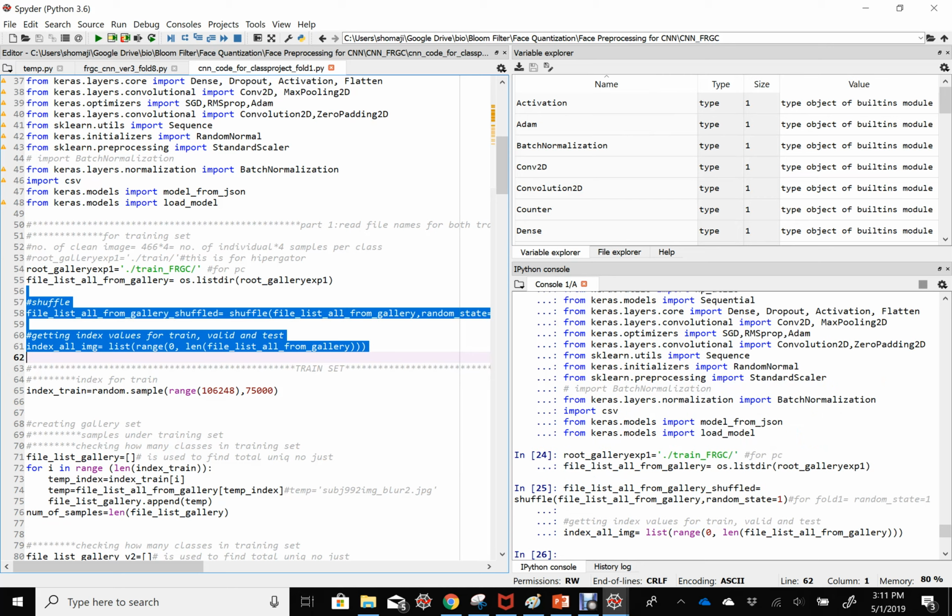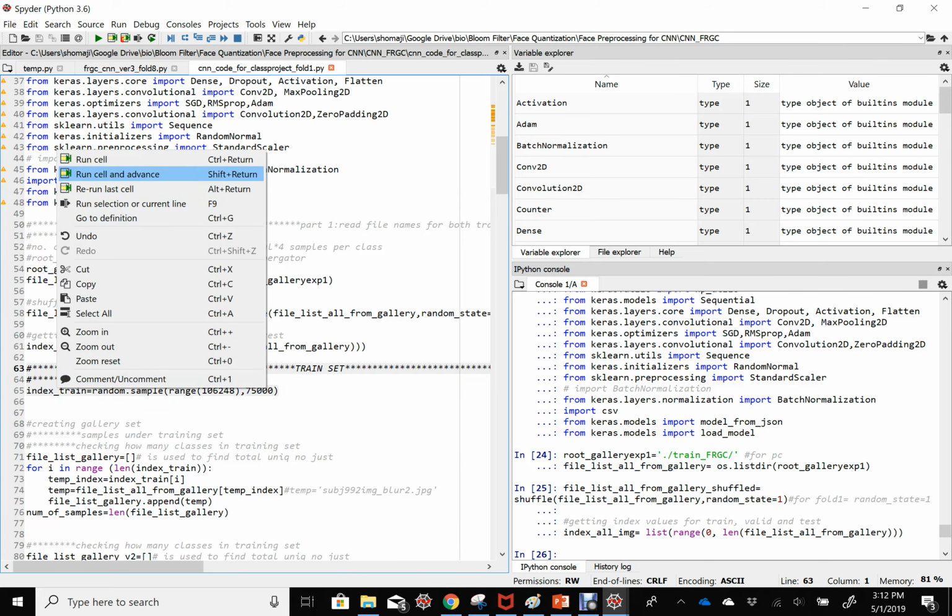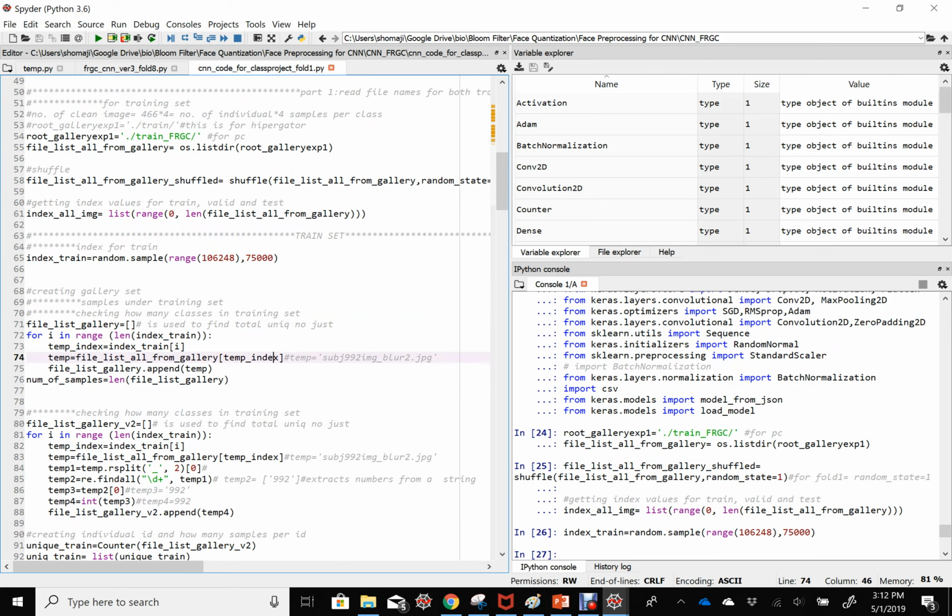the data, they normally set it in such a way that the samples from each class are grouped together. I don't want that during training, so I shuffle the data set using this shuffle function. And then as I calculated earlier, what should be the size of my training dataset. If I want to have a 70, 20, 10 split, I should have 75,000 data from the total data. That's why I'm creating some random index values for having my training dataset, and then I'm going to use those index values. I'll show you once this.